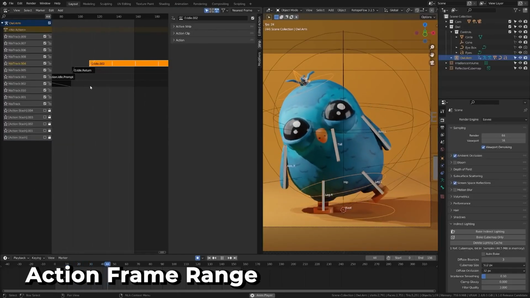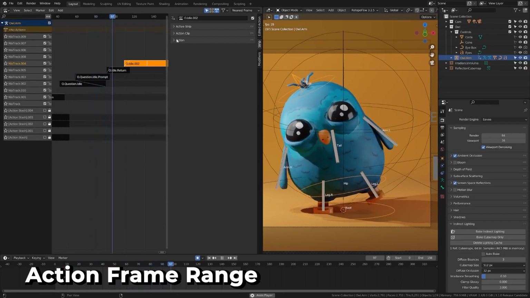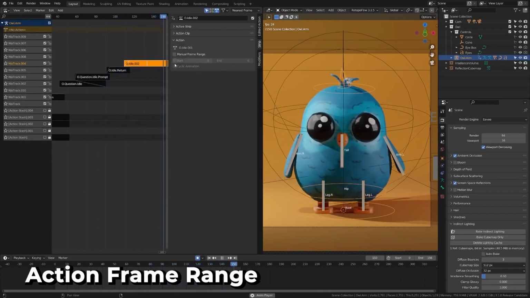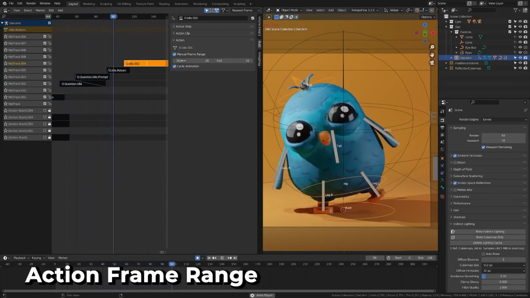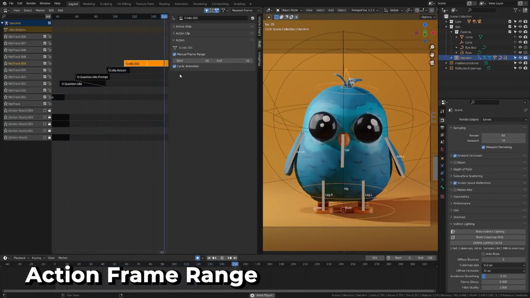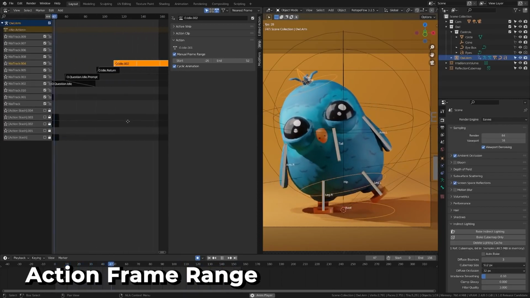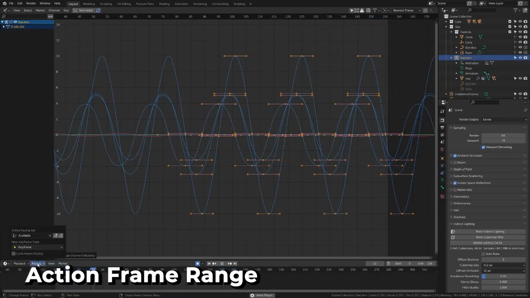There's also an awesome new update for animators, and it's this custom action frame range. This allows you to set a frame range for actions and indicate whether it is cyclable or not. This frame range is used when adding the action strip to an NLA instead of the actual range of keys in the action. This cyclic setting uses the cycle-aware keying option to automatically make curves at the right point in time.